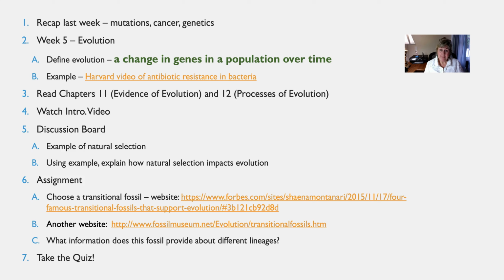You can see evolution in action. What did we say evolution was? A change in genes in a population over time. So the antibiotic resistance in these bacteria has changed over time in just 11 days because of the stressor in the environment, which is the antibiotic. So please take just a couple of minutes to watch that video. It is absolutely amazing. Like I said, read your 2 chapters, watch the intro video.